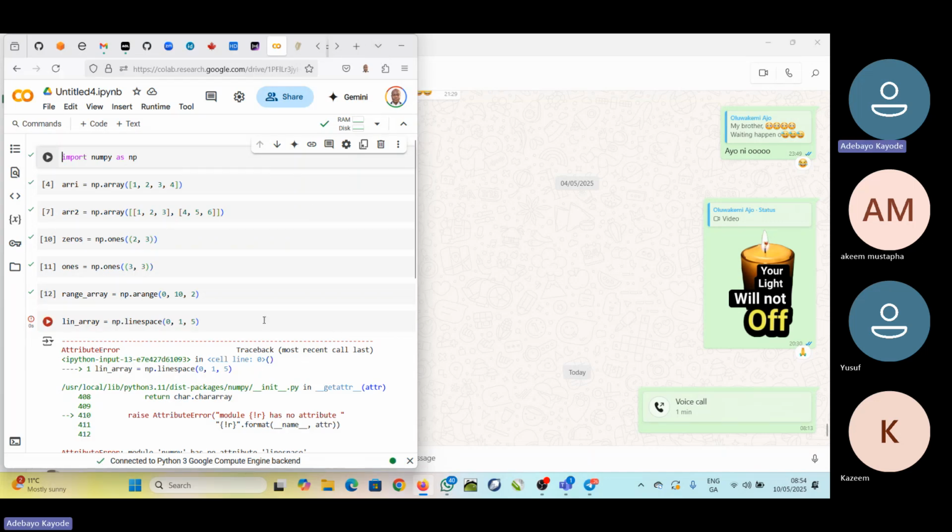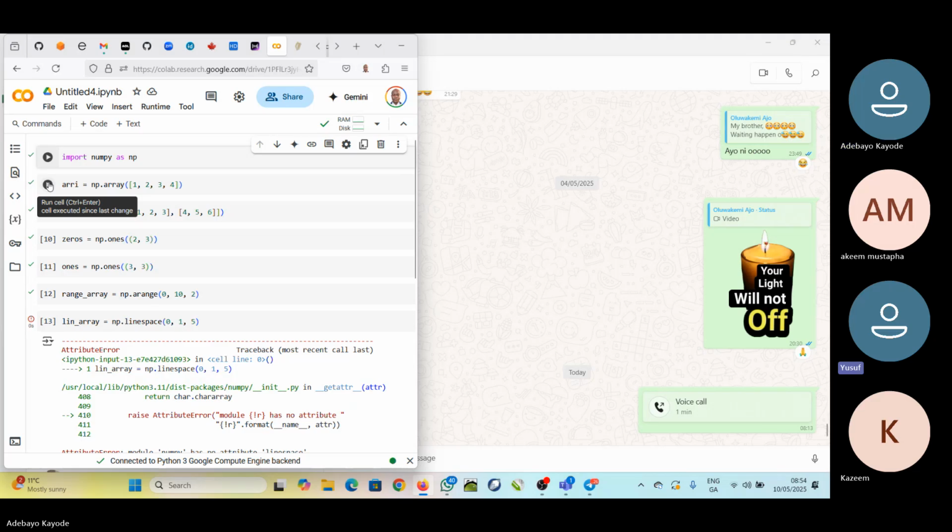Now, all these zeros, try to print them out and see the outcome. From the beginning, all these arrays that you've created, you did not print them out to see the values.